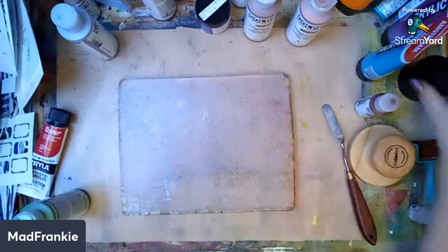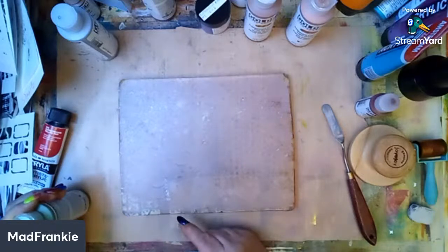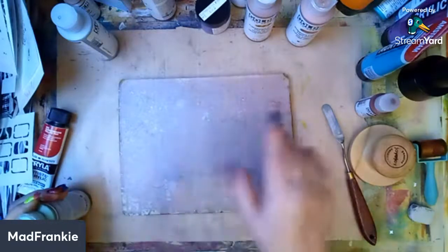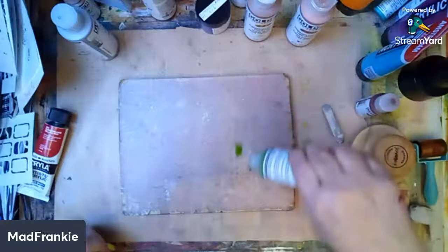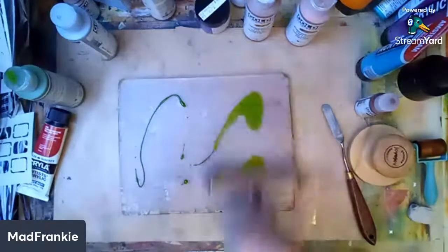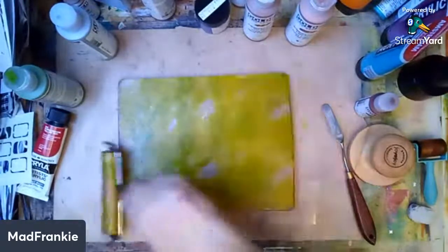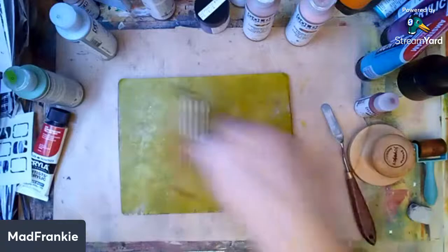Mariah says you can rename today's stream gel printing with golden green gold. Yep, pretty much. I put green gold on here first, didn't I? And then I put silver. No, then I put transient violet. So I think I want a bit more green gold. Okay. See what happens. Got a bit of paper ready. All ready. Okay. Right, here we go.